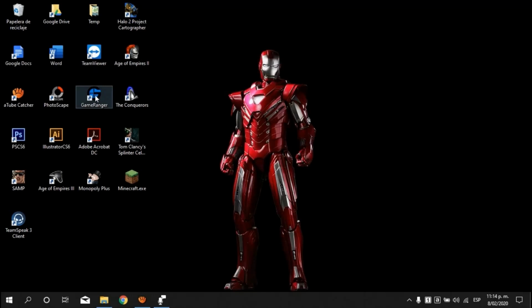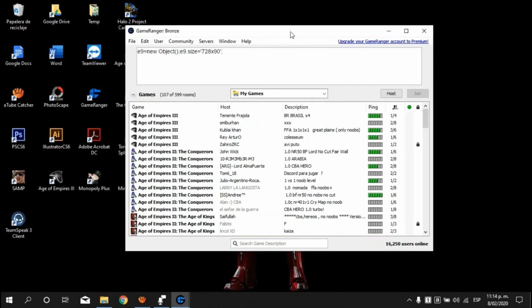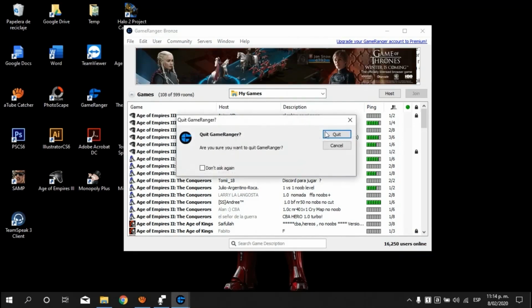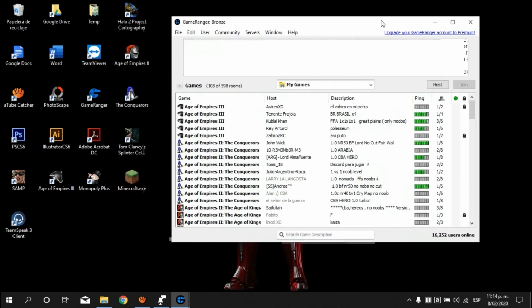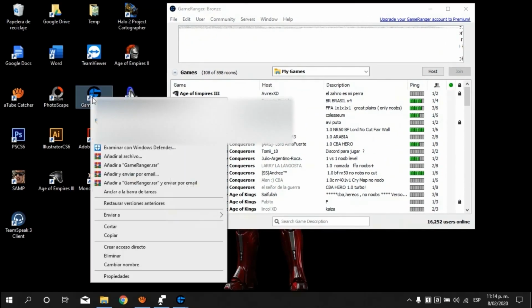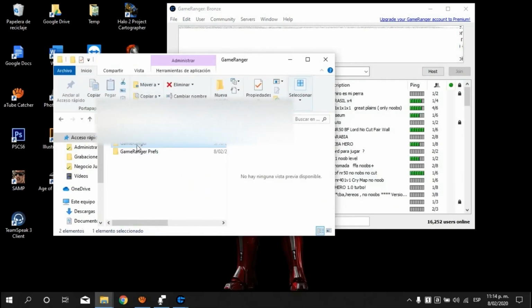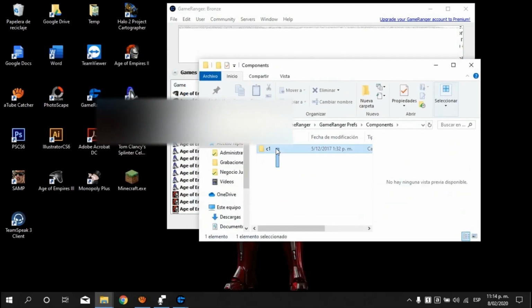Now we are going to check again that GameRanger opens. That is to say, the C3 file is not here and as you can see it opened. Maybe it was not very evident, but we are going to close it from here to reopen it. Okay, let's try again. Now it appears that it is opening and it opens perfectly, and what do we have to verify? Well, let's go to the location where GameRanger is installed. We go back, GameRanger, GameRanger Preferences, Components, and here the C3 partition, or the C3 folder, is not being created automatically.